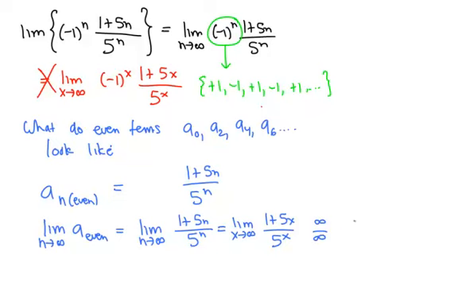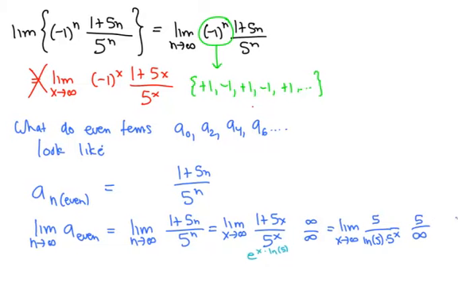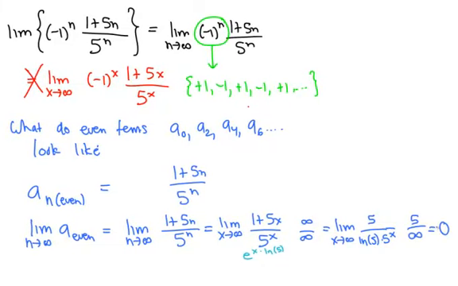The derivative of the top, if we apply L'Hopital's rule, is just going to be 5. The derivative on the bottom, well, this is an exponential in hidden form. If I prepped it, that would be e to the power of x times ln of 5. And so the derivative of that will be the exponential times the derivative of the exponent, which is ln of 5 times the exponential 5 to the x. If I now let x tend off to infinity again, we're going to have 5 on the top, and on the bottom we're going to have an infinity. 5 over infinity is not indeterminate. It, in fact, evaluates to 0. And so we've just shown that the even terms converge to 0.